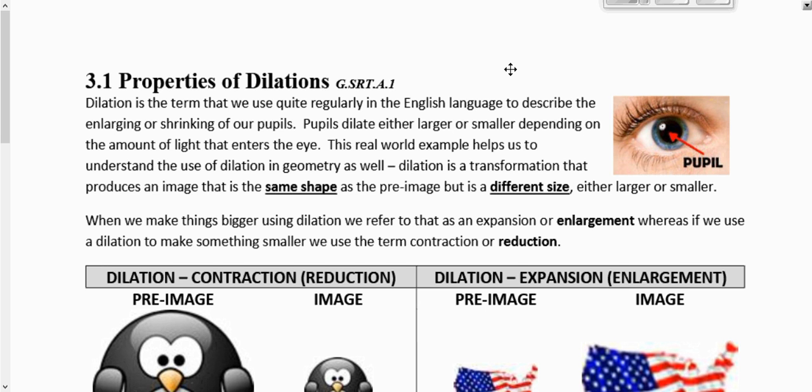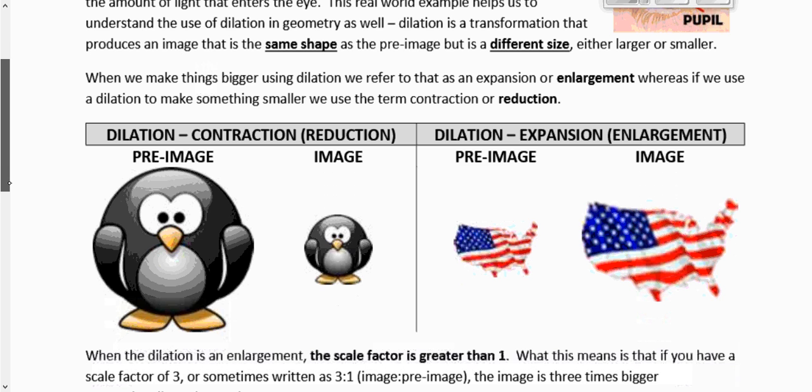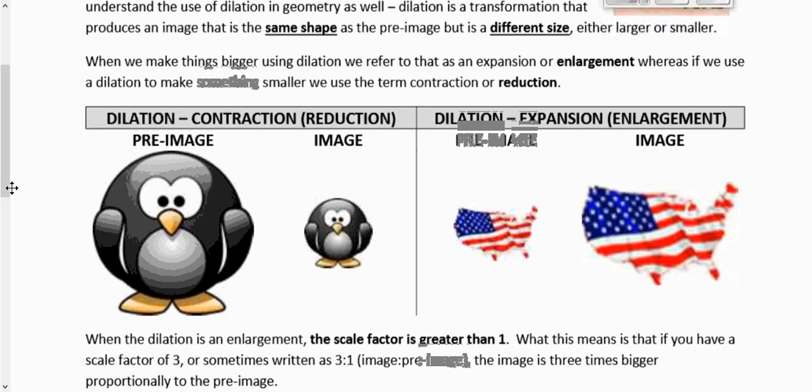Okay, so dilations, they are non-rigid, and you end up with two figures. Somebody mentioned that the dimensions are all different. That's halfway true, right? Any linear side lengths would be different, right? But what would be the same if we dilate a figure? Structure. Okay, what part of the figure causes the shape? The angles, right? So the angles stay the same, okay?